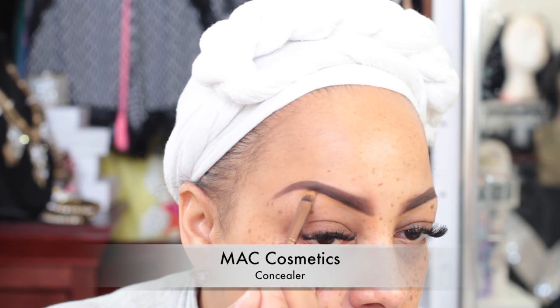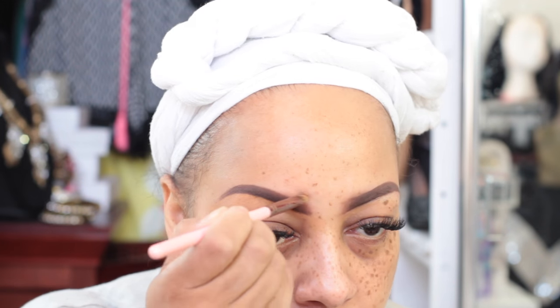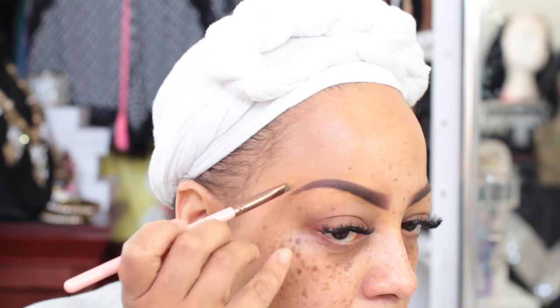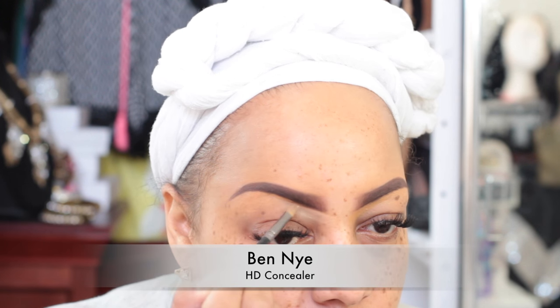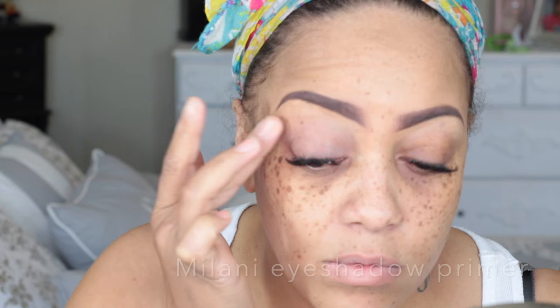The first product I'm placing is my Matte Cosmetics concealer — this isn't my normal color since I'm out of my usual one, but I'll use it to sculpt out my brows and keep them on fleek. I'm also using the HD Concealer by Ben Nye; the Ben Nye is a bit oily, so I use both. Now it's time for some face painting. I picked up this Rimmel London Stay Matte Facial Primer from Walgreens at half price. It works, though not all day. For my eyeshadow primer I'm using the drugstore brand Milani — honestly really good primer.